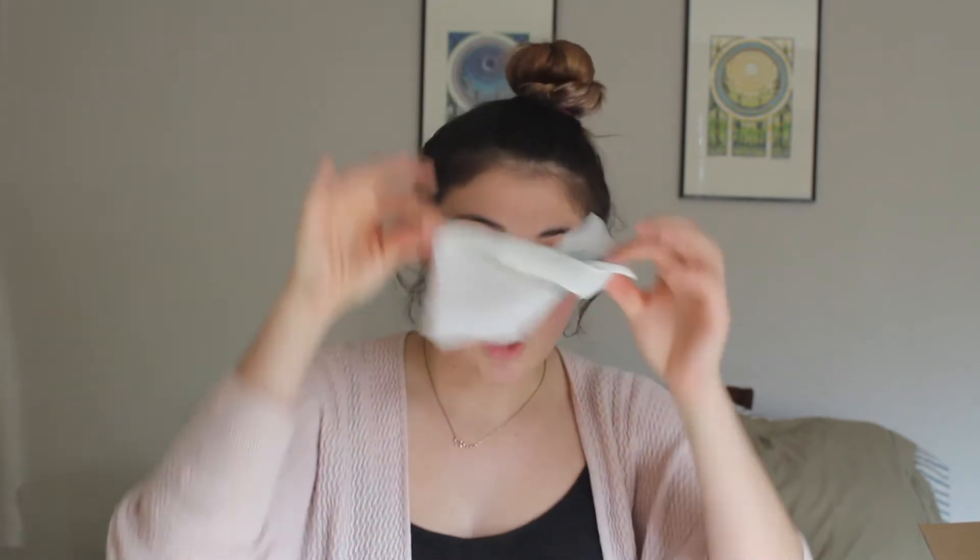Here are the swatches on my arm — the blue, green, and a coppery yellow. They feel really buttery and most of them are metallic. They look a lot different on the skin than in the palette, and they look like they're going to create some good looks. I'm wiping this off because I don't want to get shadow on my bed. That palette was like $10-$15 — I think there was a sale — so I'm really excited to see what it can do.